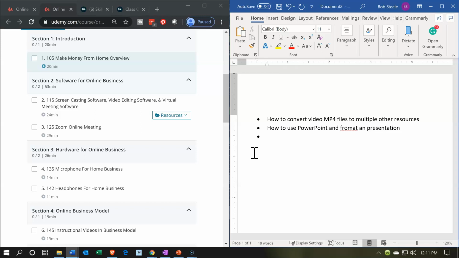Then also note that when we do this, we can get maybe 5 courses out of one sometimes, but we can't upload them all at the same time. We can only do one a week. So you could create them, but just make sure that you only upload them once a week.